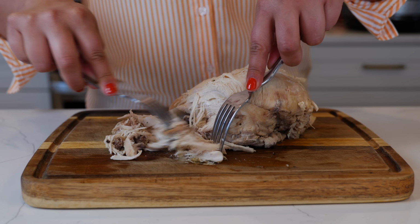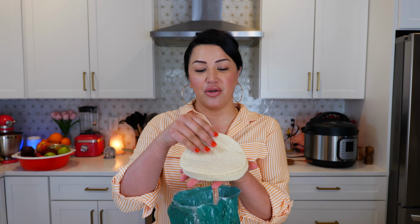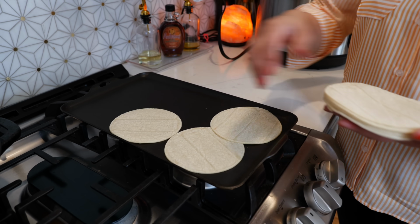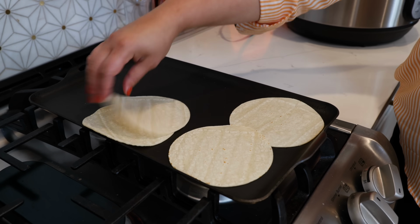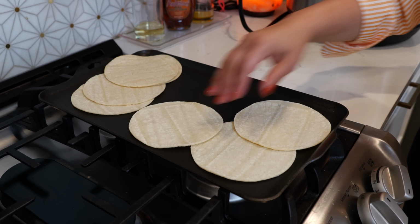Grosera. And like most people, I dislike most of the brands of corn flour tortillas at the grocery store, but that shouldn't prevent you from getting the crunchiest and crispy taquitos in your house. When you take your tortillas out of the bag, you're gonna notice that they're a little bit humid, a little bit wet. They hold a lot of moisture, so place them on the burner and warm them up about 3 to 5 seconds on each side before you start rolling your taquitos.